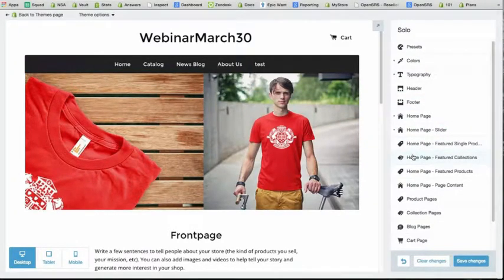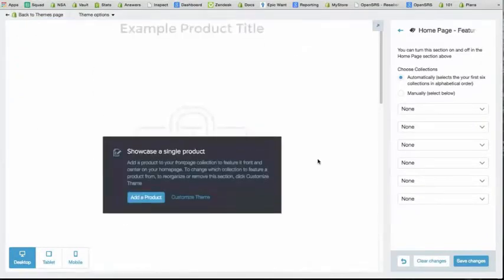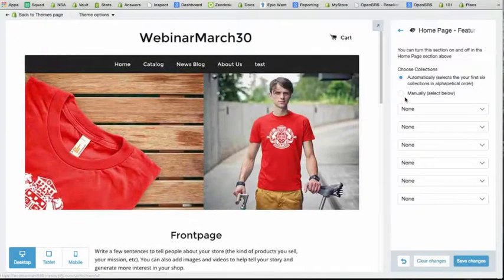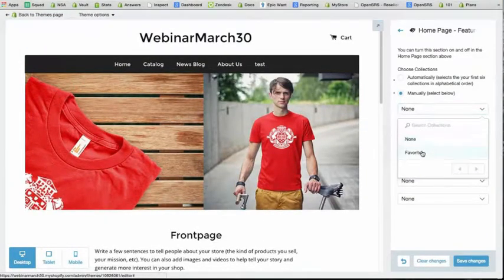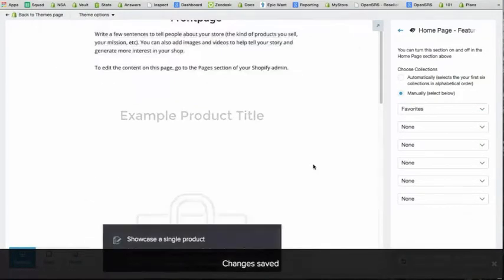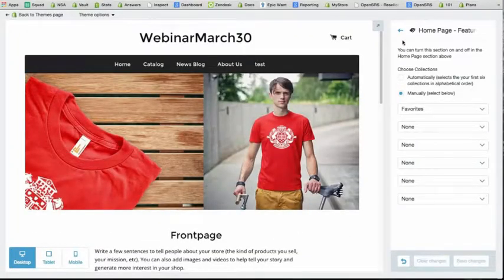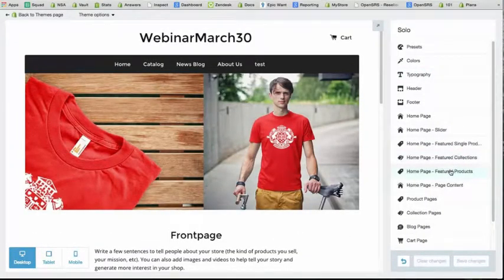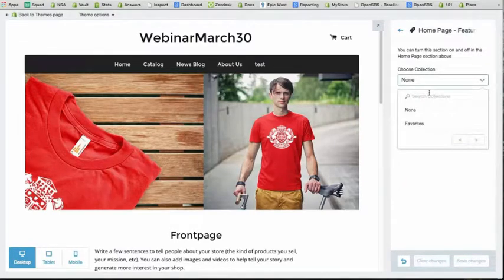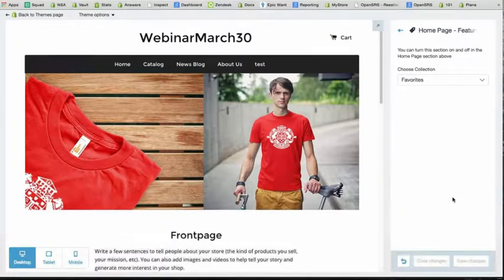I will show you how to quickly change the featured collection. So it's on automatic right now, so nothing's actually doing anything there, but if I go to manual and select favorites, save the changes, it's automatically going to add one of the t-shirts that we had from the favorites collection. And it also lets you feature specific products from a collection. So we can choose favorites again. Again, we don't have too many things to distinguish, but you get the idea that if you feature different collections, you can feature products within those collections very quickly and easily.